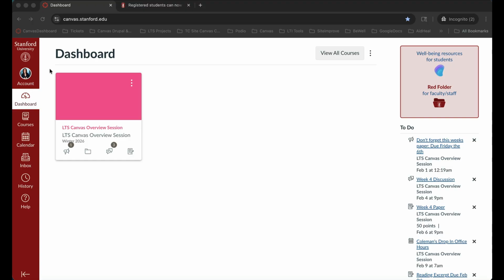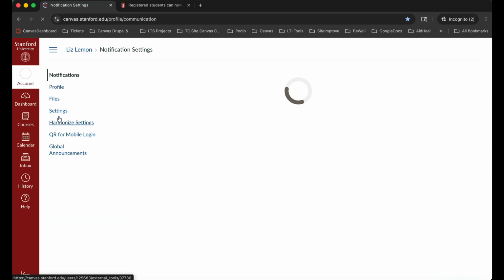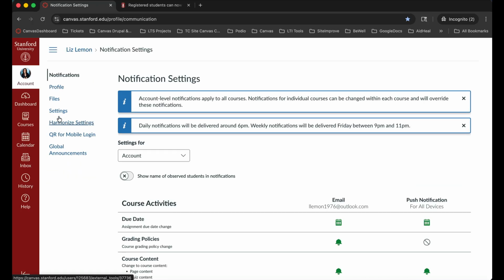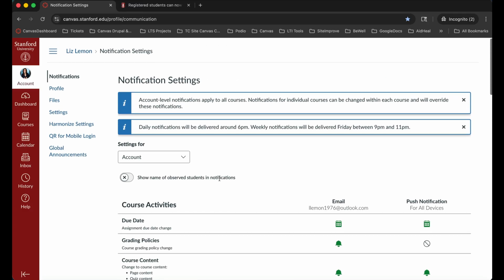How students access feedback. First, if you intend on communicating with students through Canvas, please make them aware to navigate to Notifications within the Account tab and elect their notification preferences per your course. By default, all notifications for students are turned on.